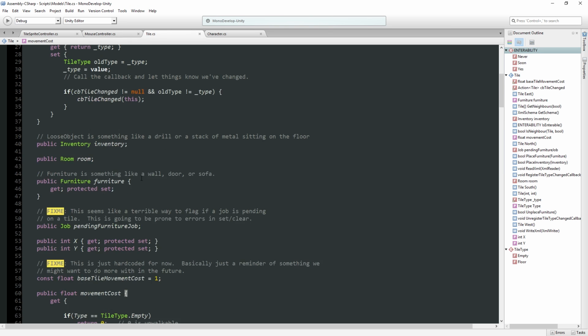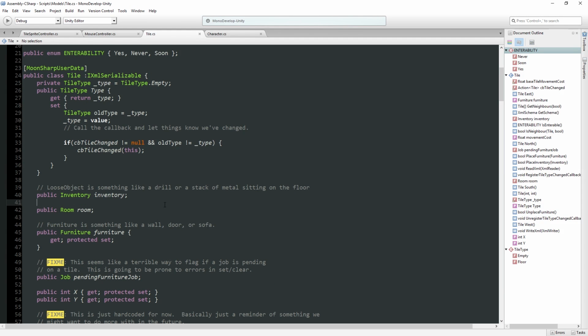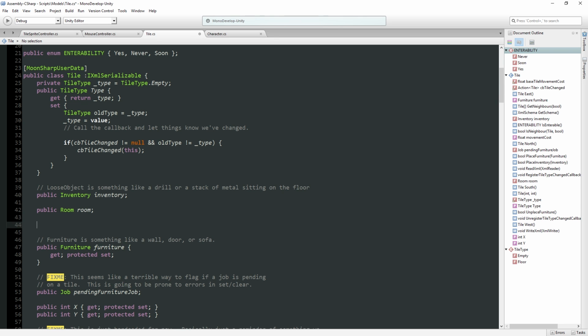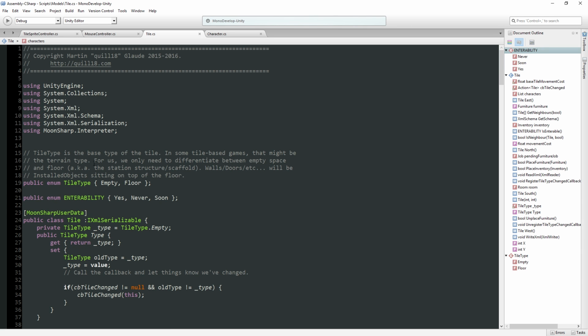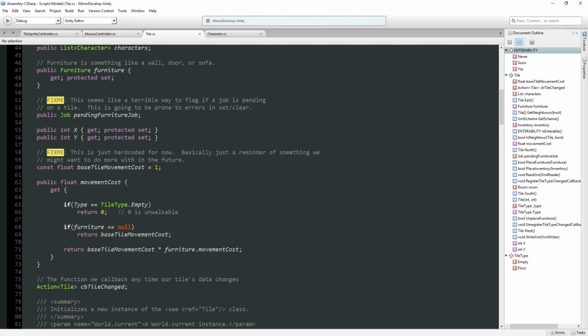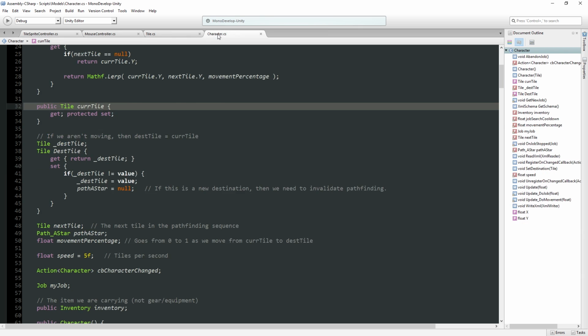So I think, all right, here's what we're going to do. We are going to set up an array here in our tile. Our tile is going to have, we'll make it public because why not? For now, again, we'll clean it up later if need be. Characters. Sorry, this should be a list. List characters. So this is the list of characters that considers, oh, we don't have the generics, that considers this tile to be their current tile. And we can manage that.